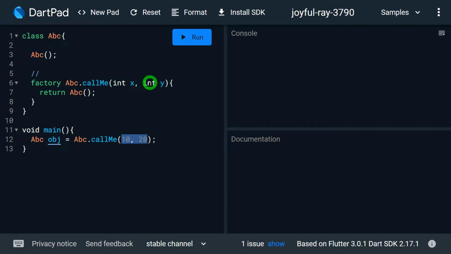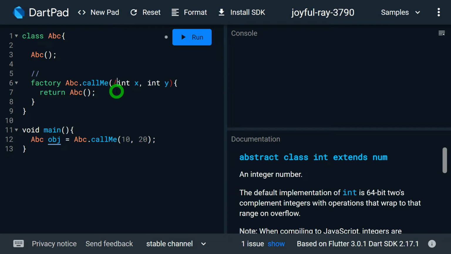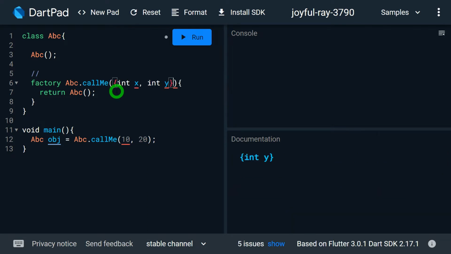Now let me change these parameters from positional to named parameters. So I need to put them inside the curly brackets, and that's done. As we have named parameters here, I need to change the call to use named parameters. So I need to write here, let's say, x colon 12, and y colon 20.